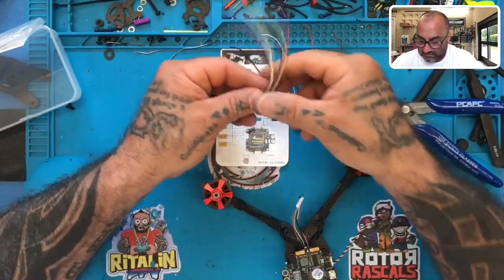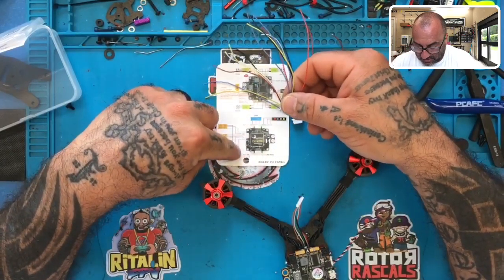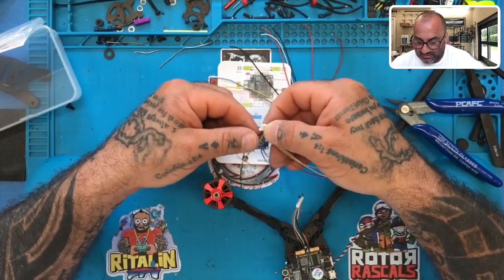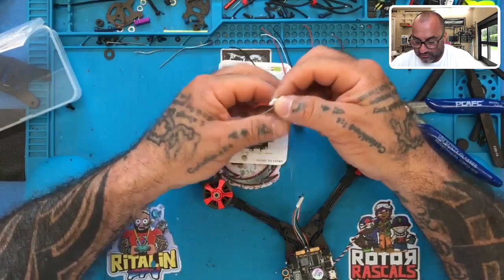Turn them both upside down. Okay, the other one here is positive and ground. So this harness that has a red and a black on the end, that's going to go with the positive and ground harness, which is our buzzer. So we're going to put that one away.